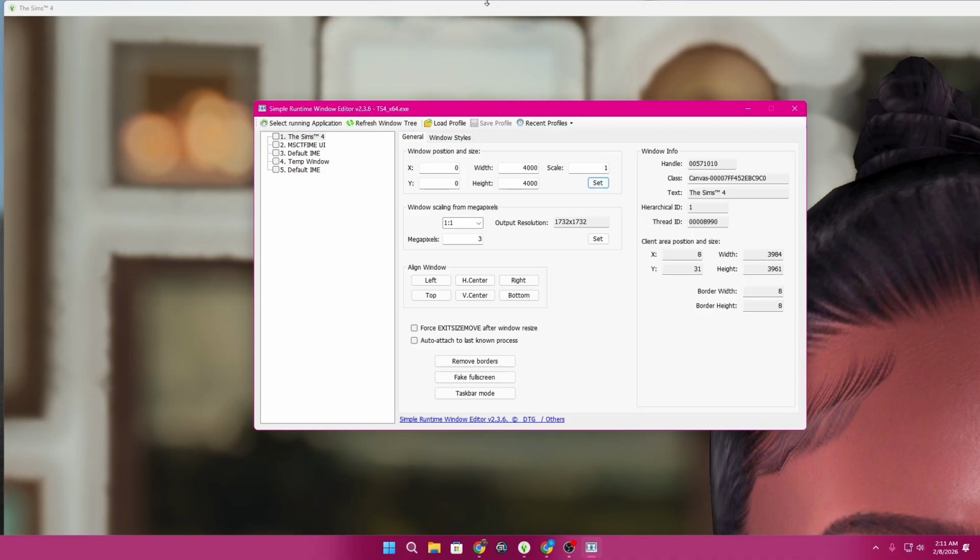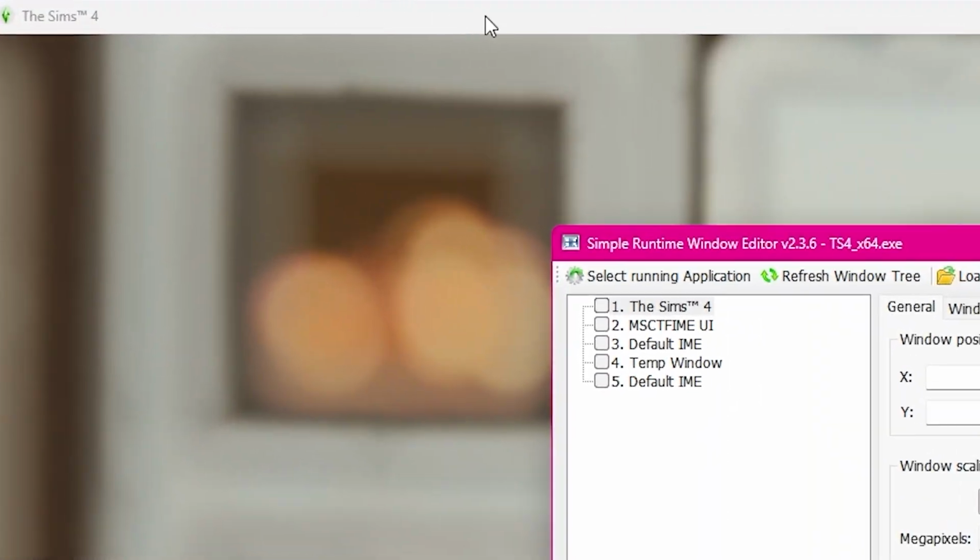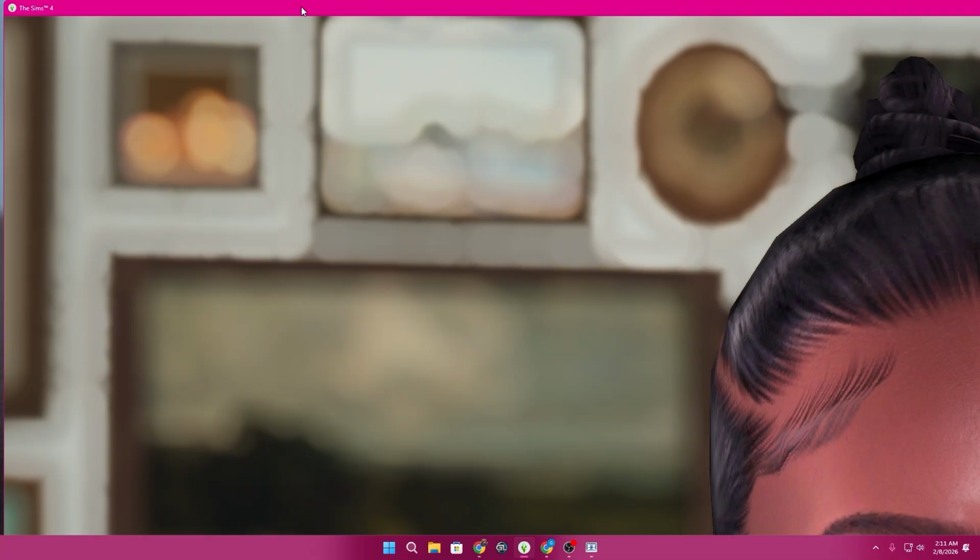And what I do, I click the top up here where it says The Sims 4, the little white bar. I'll click that just so I know I'm on my game, but I don't want to click into my game because sometimes if you click into your game, you'll end up moving the shot and you don't want to do that. So I click the bar at the top, and once I see that it has set, then I would start taking pictures. So whatever button you have set up to take screenshots with GShade, make sure you click that. So mine is F1. I would click that and boom.